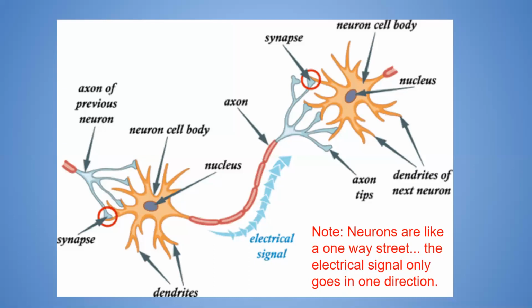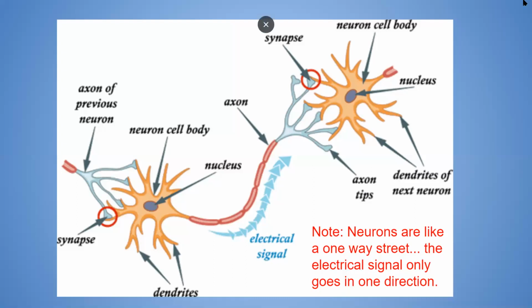So two important things to think about as we jump into the nervous system. When we think about the nervous system, the main key player, the main cell that we focus around is the neuron. And we've talked about the neuron and a little bit about its structure in our histology unit. The first thing to remember is that when neurons communicate from one to another, it's kind of like a one-way street. Neurons will only ever communicate in a one-way flow.